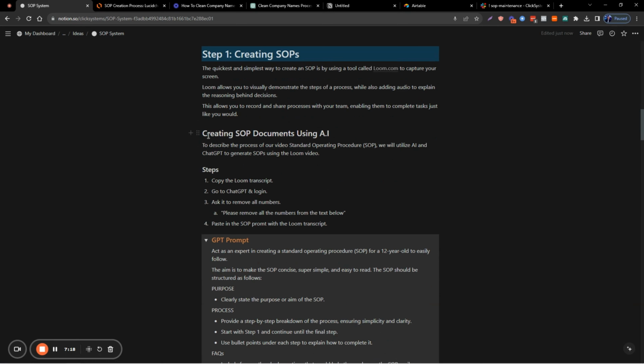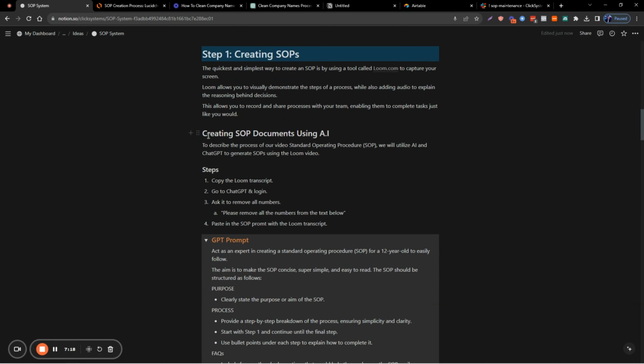Okay, so this is coming on to step 3. And to organize and update the SOPs efficiently, we need one centralized system. Okay, and as I said, without proper organization and updates, you may face inefficiencies and operational issues. Okay, so what I'm talking about here is having somewhere to organize your SOPs and keep them updated very, very easily. Because again, what people, or what businesses, do is they'll create an SOP, they'll store it on Google Drive or they'll store it on Notion, and then it will get forgotten about and they'll never touch it again. Okay, now we don't want to do that, because SOPs are very, very effective when used correctly.